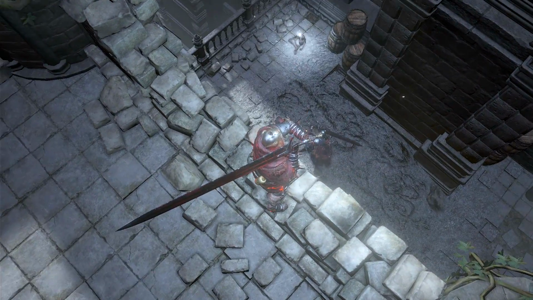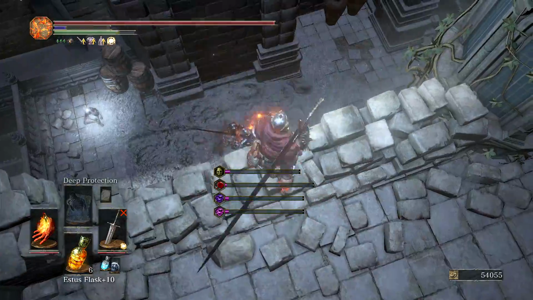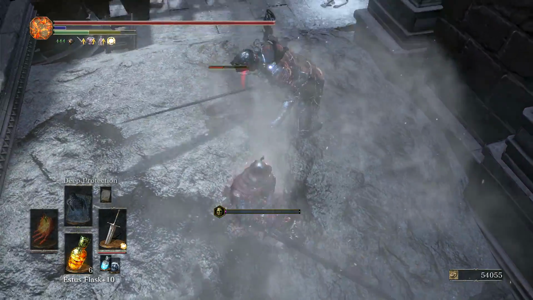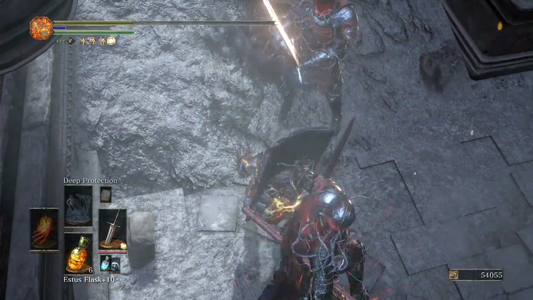Speaking of mistakes, you're about to see another even bigger one. You see, I have this Lothric Knight patrolling, but I knew that there was another one. I just decided I could maybe very quickly kill this one first. But attack from the front, attack from the back, attack from the front.